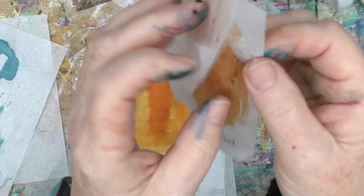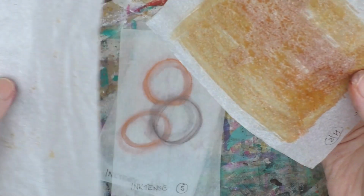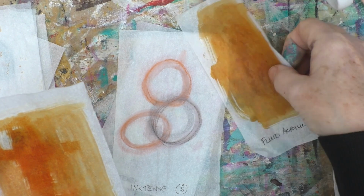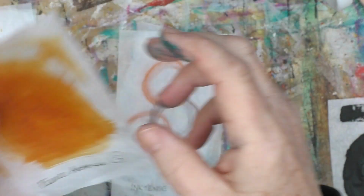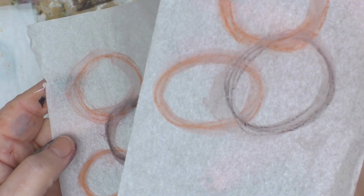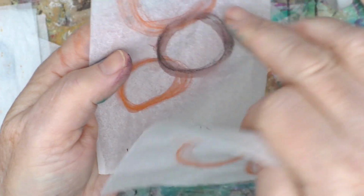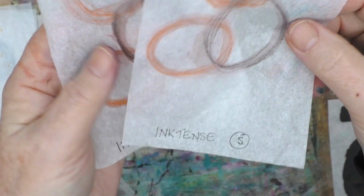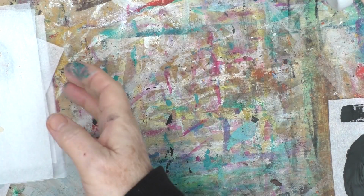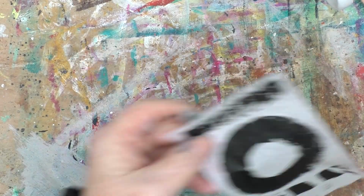This was a fluid acrylic, just painted directly on, and again I'd put an extra piece behind it just to take anything up, and basically the same. With the Inktense, perhaps a slight difference. It looked as if on the non-shiny side that it had spread a bit more, whereas not so much on the shiny side. But you know, that could be due partly down to the amount of water that I've used on it.